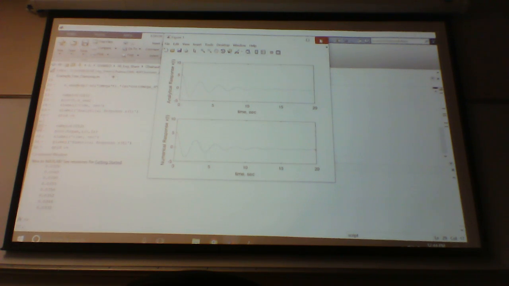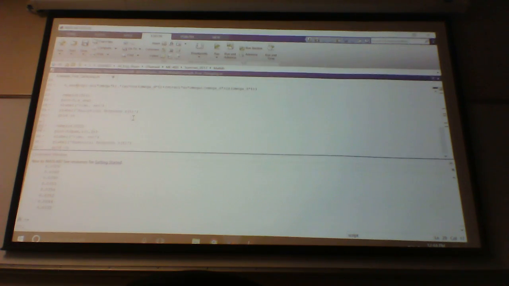So let me just try one thing here. I know it doesn't have to do anything, but let's say this would be figure 1. Figure 2. Plot then Z1, Z2.